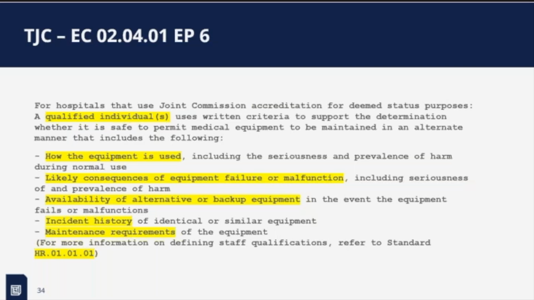Do you have backup equipment? That is also a risk thing. If one of these breaks, do you have another one? If 10 of these break over time, do you have 10 more, 20 more? What do you have for backups on these types of things as well? Any incident histories, that's something you do want to make sure you document. If there is an incident around a piece of medical equipment causing harm to a patient, and it's in your AEM program, you want something that's going to flag that to go reevaluate that AEM program.